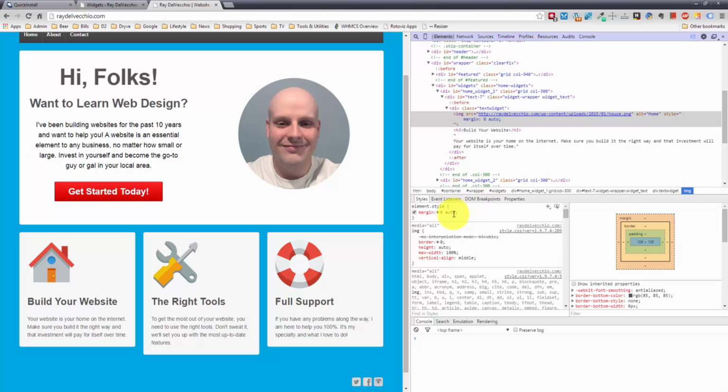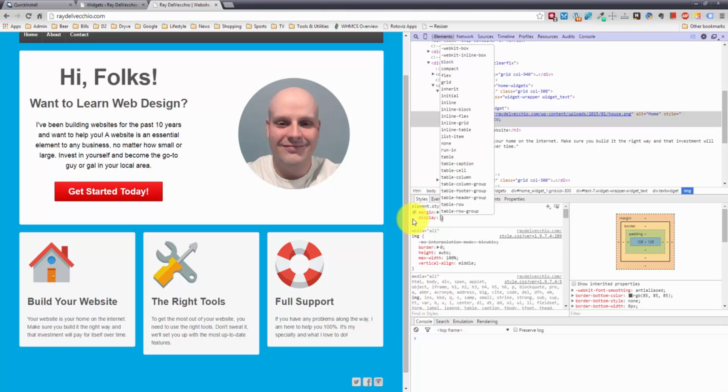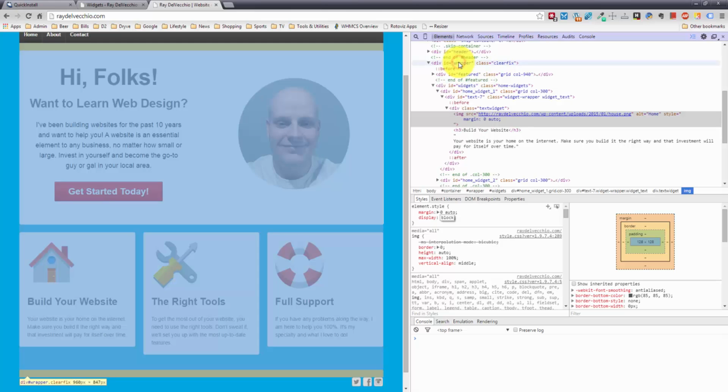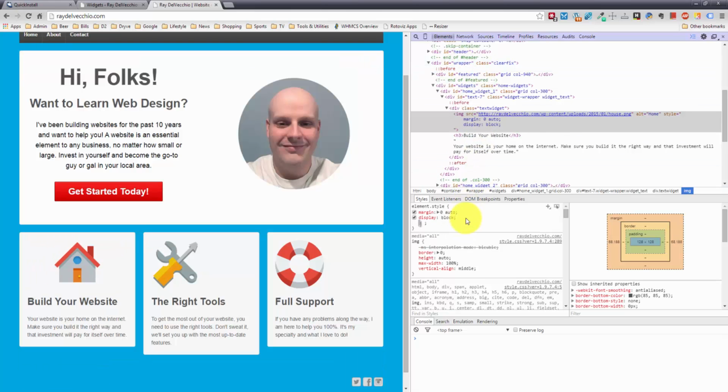Now, you'll notice nothing happened there. The reason why is because we have to change the way this image is displayed. So we click, we do a new one, we display, and the way that you get this margin to activate is you have to do display block. And the other cool thing about this Chrome inspector is that it'll automatically give you the options for display once you type that in. So you can either type it in, or I'll just go up here and select block. And once I hit enter, you'll notice the house centers. So these are the only two styles we need to do.